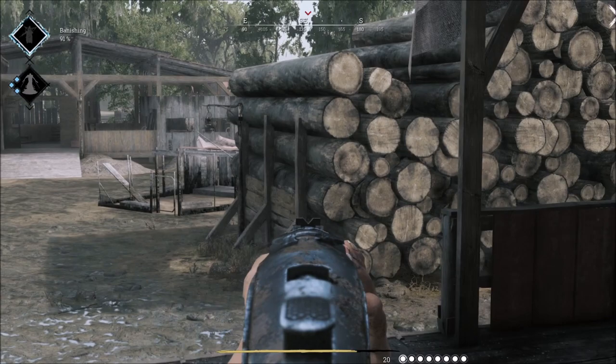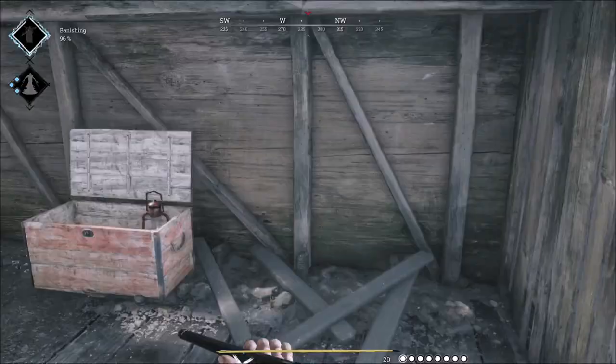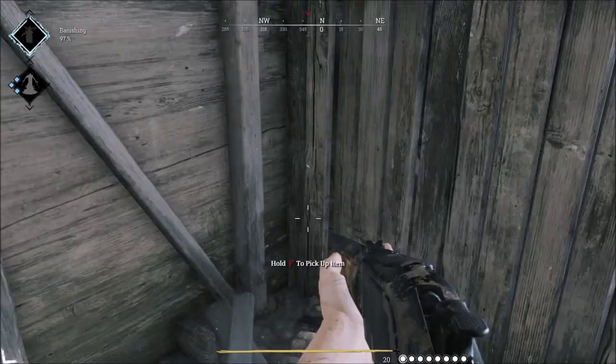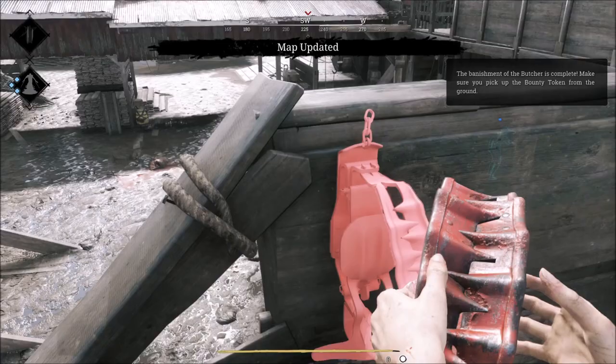Just checking outside. Find him yet? No. Lumber. It's up ahead. Oh, we're not far enough. Okay. No, it's another building. There's a door. Okay. I'm gonna pick up this trap. Lovely! Yeah, this is it.